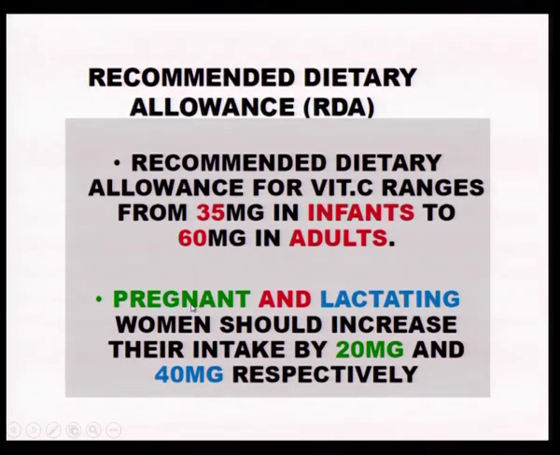And you look at a case like pregnancy and lactation, the need for intake of vitamin C increases by 20 milligrams and 40 milligrams respectively. You know very well, because in pregnancy and lactation, the simple logic is that the newly developing fetus would need additional vitamins to support its growth. So the only way by which they could get their nutrition is through the mother's diet.